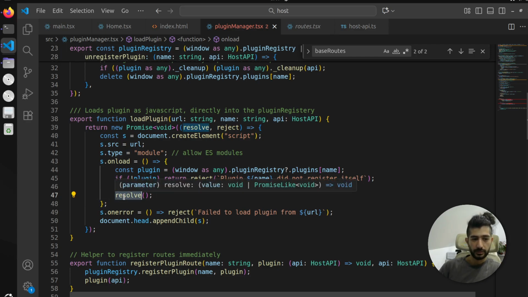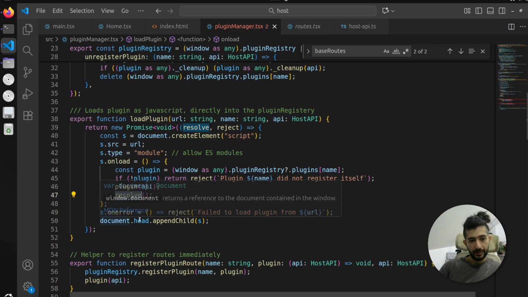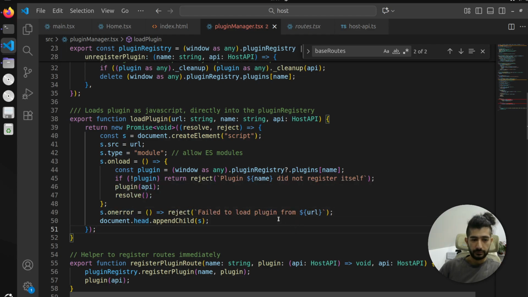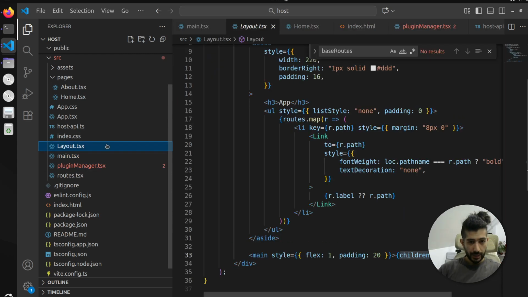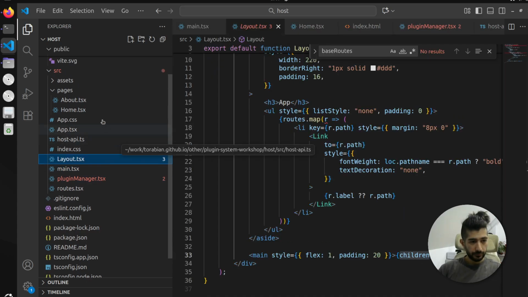Therefore, we are calling resolve. And if there is an error on loading the plugin, obviously we are calling reject. So that's all, that's where all the magic happens. We just take the script and place it there. It communicates through a global object, and we have, bam, a perfect plugin system created without any further modules or whatsoever.